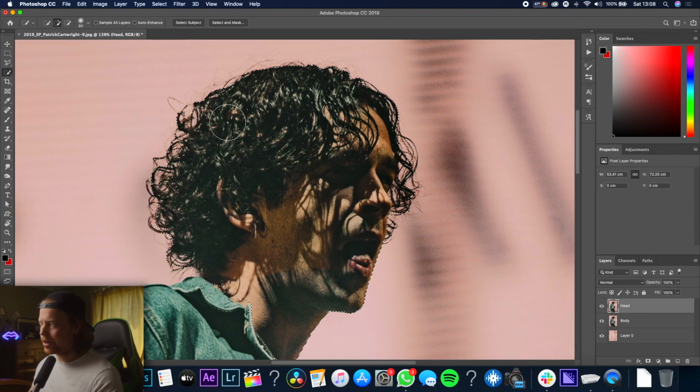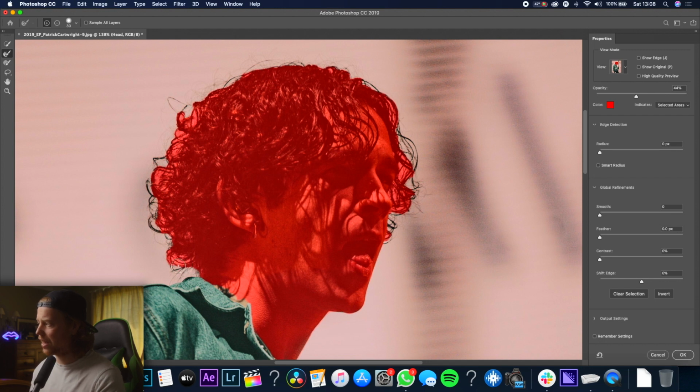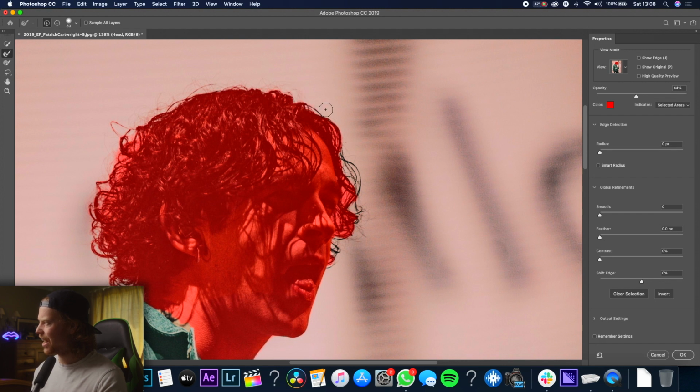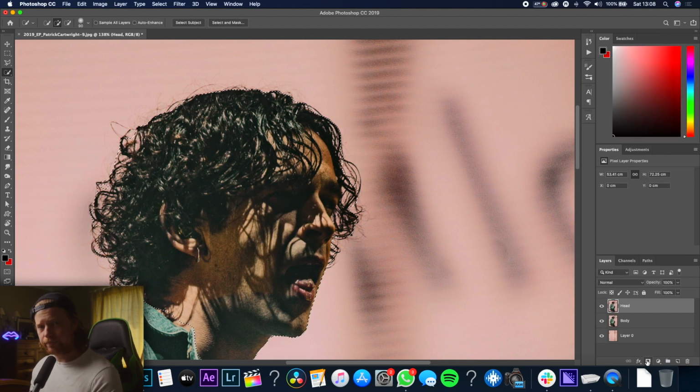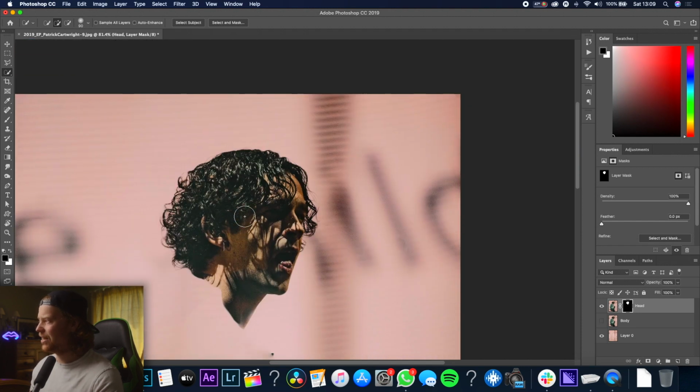Good tip here, whilst using the quick select tool, if you come up here to select and mask, on the left hand side you're going to see this choice of 3 brushes. Click the middle brush, which is the refine edge tool, and this is going to be really useful for getting in things like the hair. So we're just going to run over these excess bits of hair that have a lot of the background layer still sticking out with them, and again, Photoshop's going to do a bit of magic so that we select these bits of hair really well. Cool. Okay, and we now have this head selection.